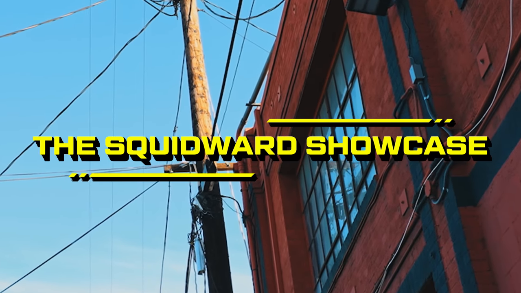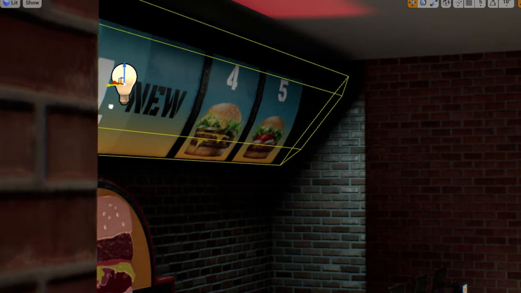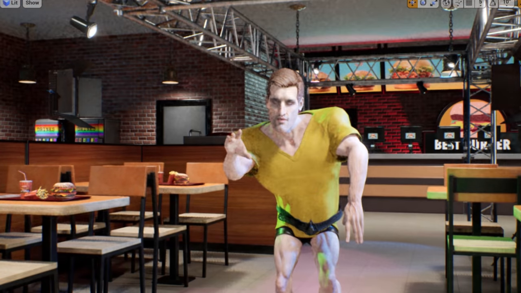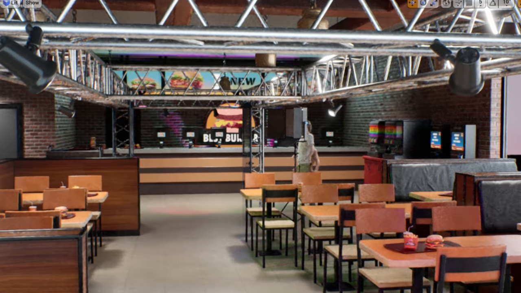So I built out this game environment based on the Krusty Krab. What I went through is I deleted all the lighting and rebuilt all the lighting with ray traced lighting. And I built a fancy stage truss system. They have this truss system, these Hollywood lights. So if I hit play here, you'll notice the whole environment kicks into gear and things start moving around.